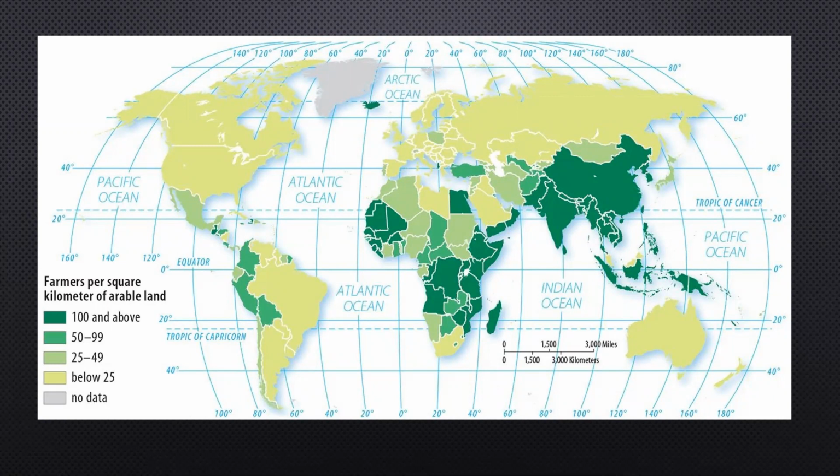Right, and you can see here that much of Asia, they're pretty high up there when it comes to agricultural density, right? And it makes sense, right? Because as I was saying earlier in this PowerPoint, China is 50% rural. India, it's probably the same number, right? And you can see here in some of the more developed nations in the world, the United States, Canada, most of Europe, Australia, right? The agricultural density isn't as high.